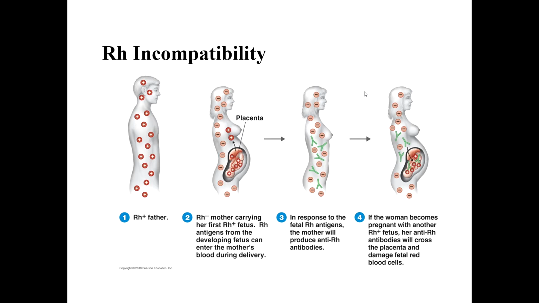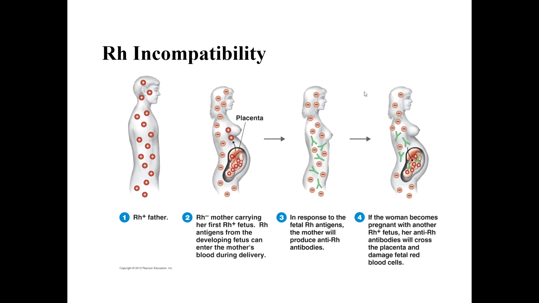But let's go back to the drawing board and do a problem with Rh incompatibilities and show you what's the chance of inheriting this if you are a negative person. So as I said, this is going to be done completely different and separate from the ABO blood types. And I'll just go ahead and put up a chart here.